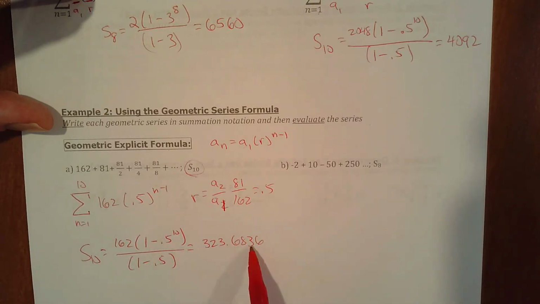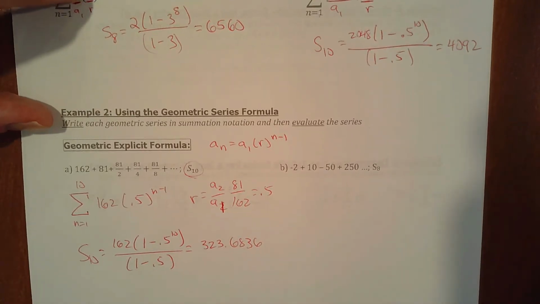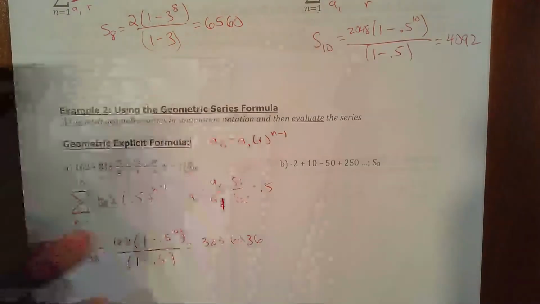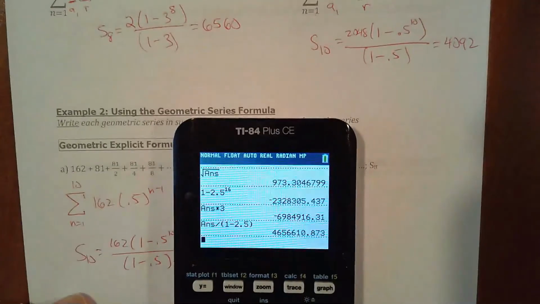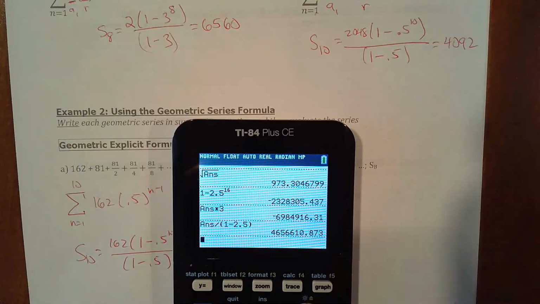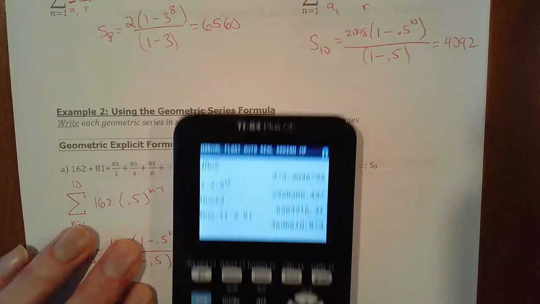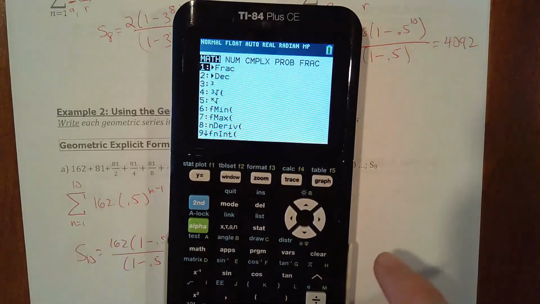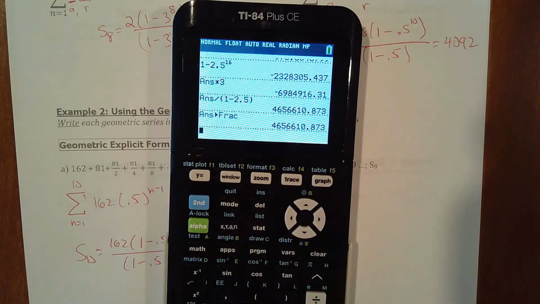Now I got a decimal number. If you don't like that, you can actually, I don't know what numbers I have in here still, but for instance, this number here, if I want that as a fraction, remember you can push math and go, and the first option means change it back to a fraction. Oh, this one doesn't do it.